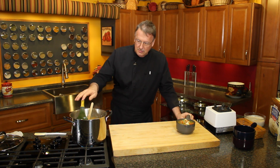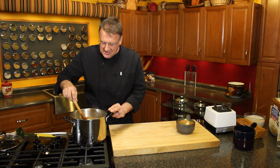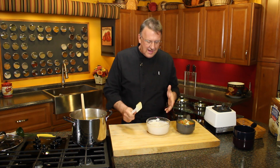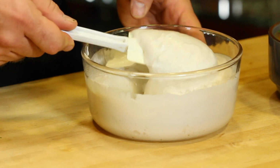Now this would be a potato soup in broth. The next thing we're going to do is create a creamy potato soup. This right here is cashew cream. If you haven't seen my program, How to Make Cashew Cream, you basically take your blender, some water and cashews, and blend those cashews with that water until it's very, very smooth. You can't have a lot of water. It's got to be enough so it's really creaming together. Then you hit it with some almond milk or rice milk or any type of milk, and boom, you've got cashew cream. And that's exactly what this is.